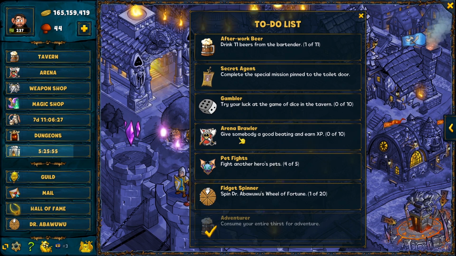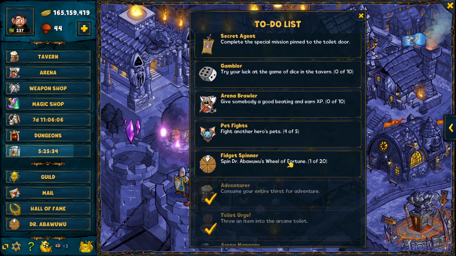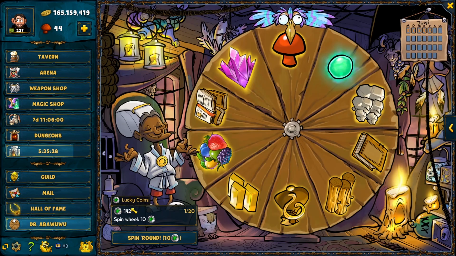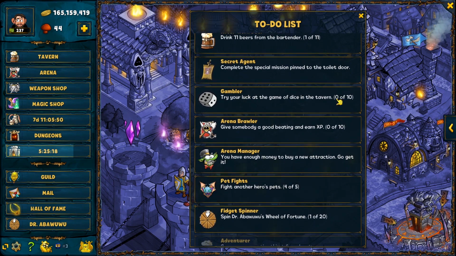Then the arena brawler, this I have been slacking a bit. I mean, it gives you the honor and boosts you in the ranks. I usually use the fights in the Hall of Fame to gather the scrapbook, so this is why it's 0 out of 10. And then the pet fights and the fidget spinner. Again, fidget spinner, I don't do the 20 fights, even though at the moment I do have some lucky coins. I would not use them until there is some event which could benefit us. So from that point of view, the only other thing is the pet fights which I need to do. But back to the topic.